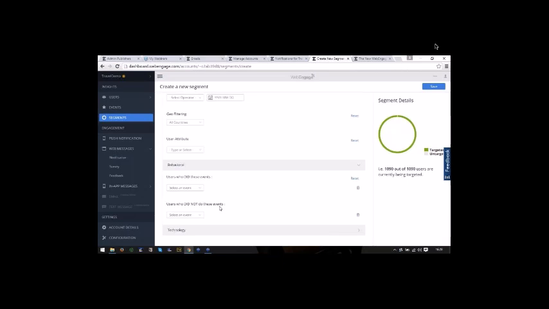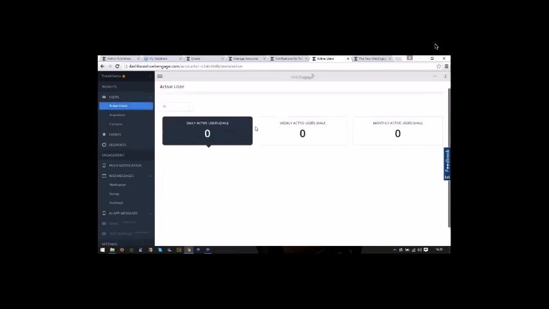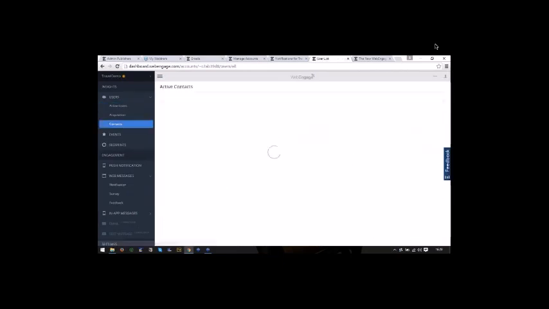This is Sudeep asking me a question: can events be seen for a particular user or a segment of users? Events be seen for a particular user? That's absolutely true, Sudeep. Yes, you can. I did show you user profiles here. And let me quickly go to one of these.